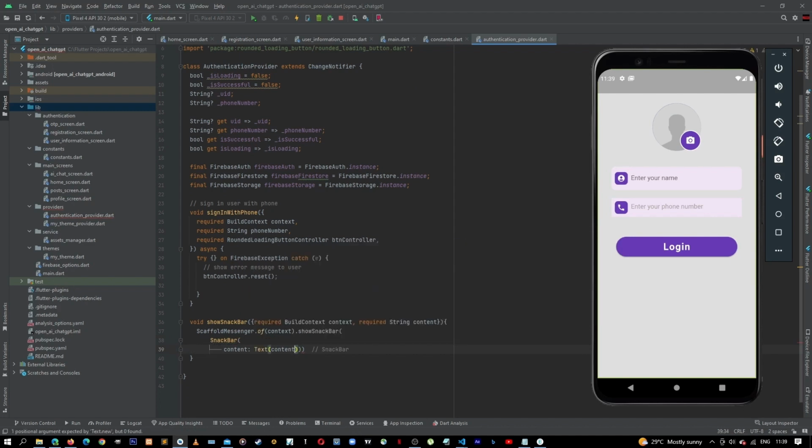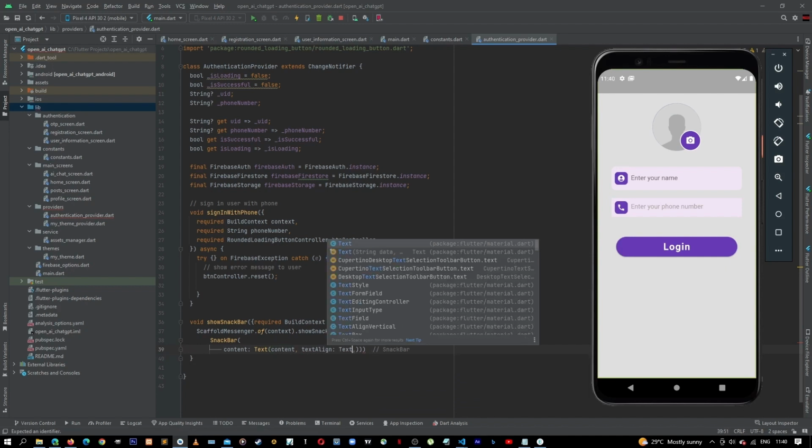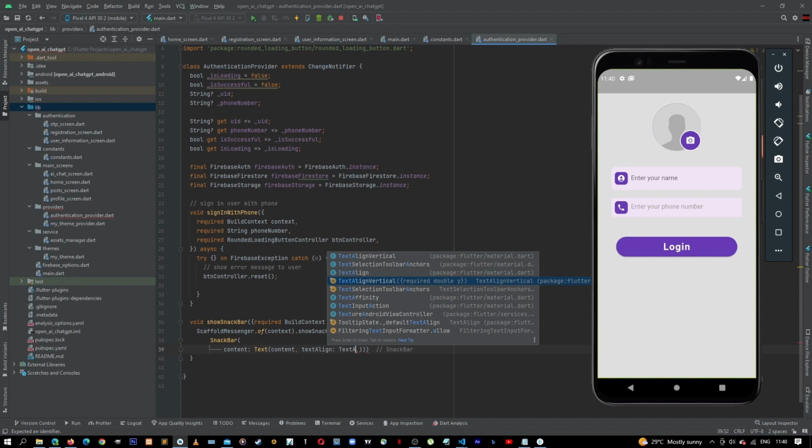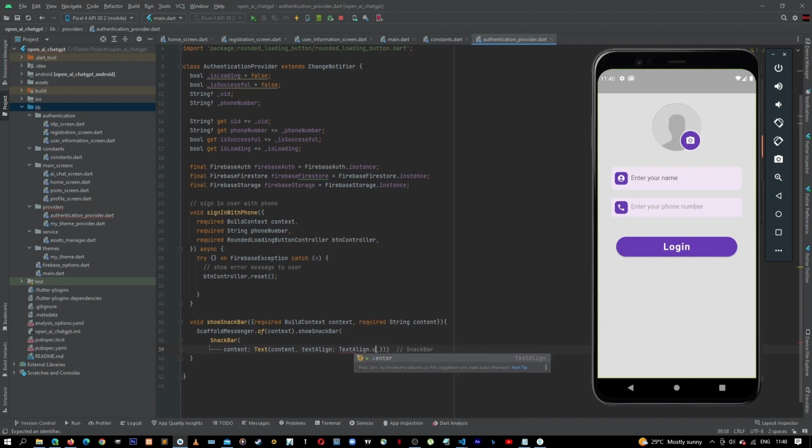In the text we'll put our content, and then let's also align the text to the center. Text align, then TextAlign.center.